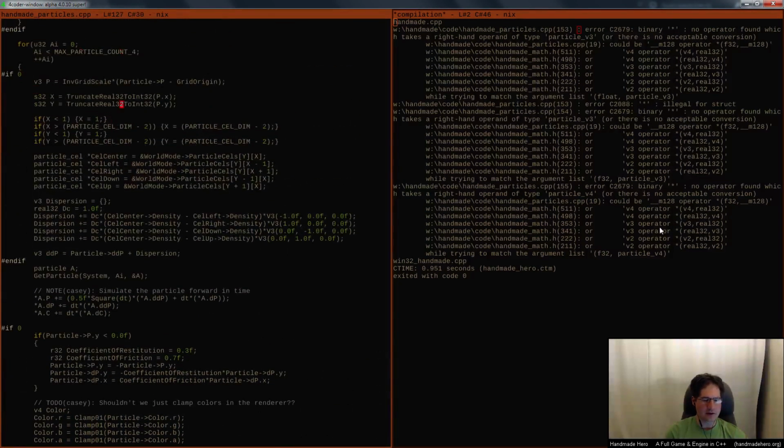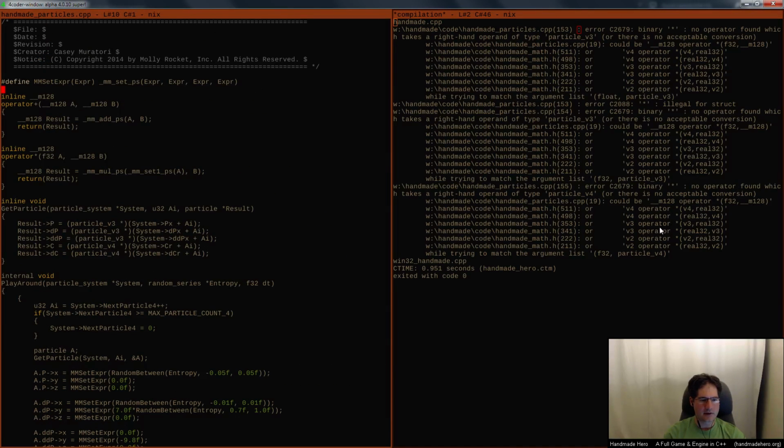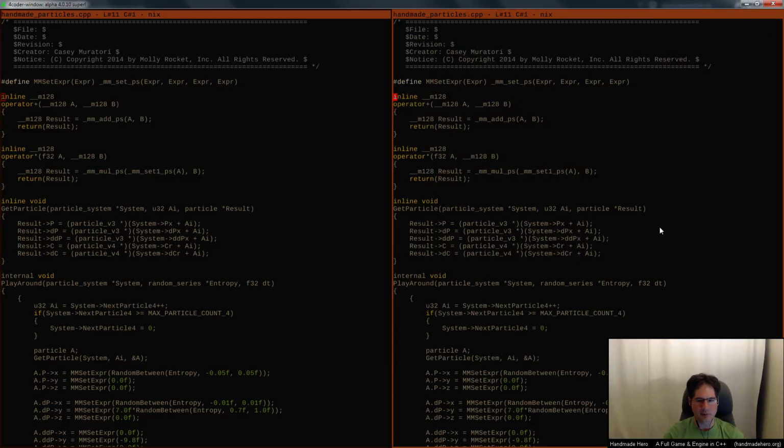So now, if you take a look at what we're doing here, we've kind of got the stuff working that we want to work, but we've got some operator overloads that we need to figure out how to do. Because now we've got these particle v3s multiplying by scalars, and then they're getting added to this and so on, right? But that's okay because we can write those things pretty easily.